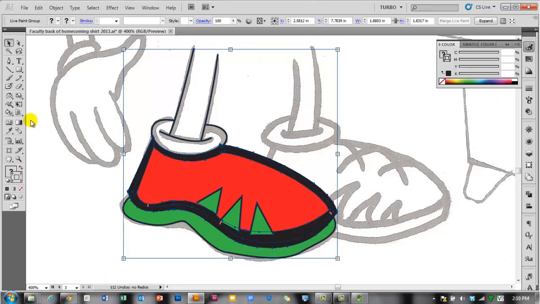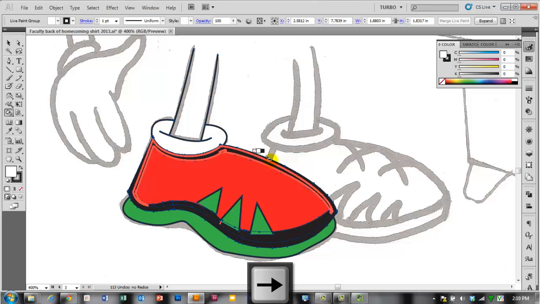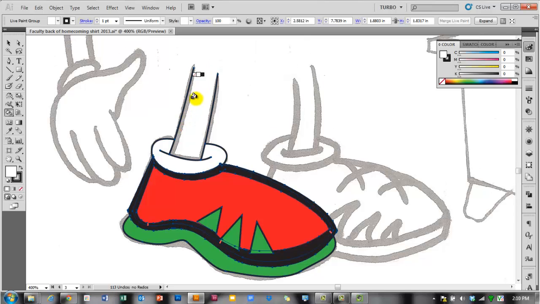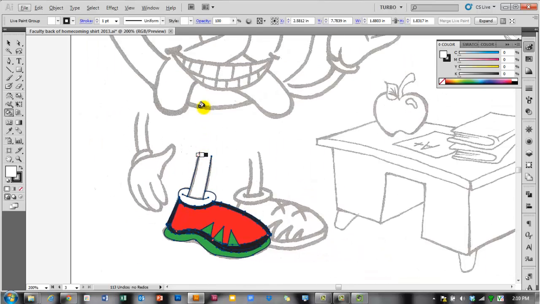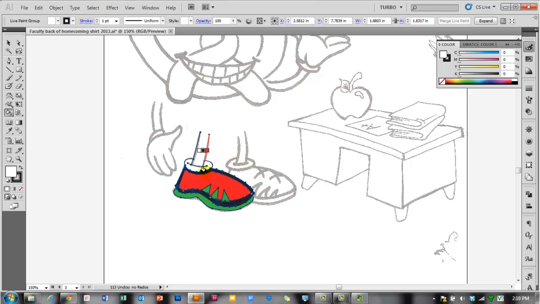So what we can do is go back to our live paint bucket tool, and we can paint that if we want. I can paint my sock white, and you'll notice it's got a white fill now. My leg, though, because it's such an open shape, doesn't actually have a shape to fill because it's open. But if I draw the rest of my pretzel here, that'll become a closed shape once we merge it as a live paint group, and then I can paint those too.